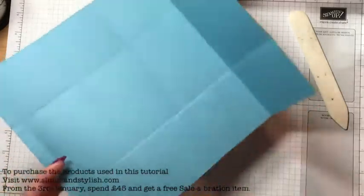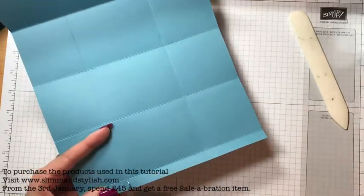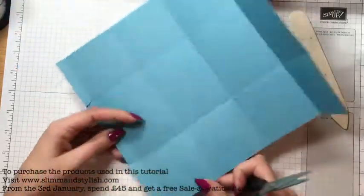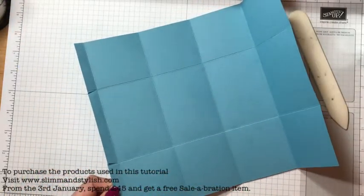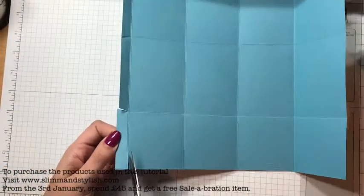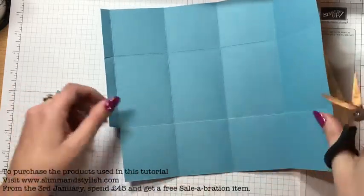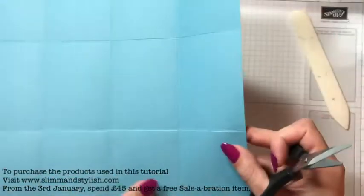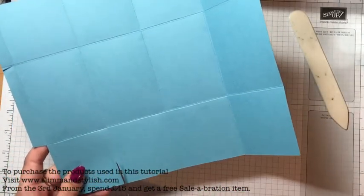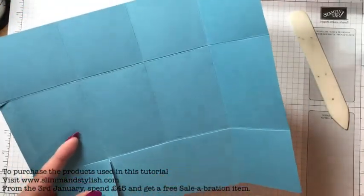So now you just get your snips and you want to snip in here to make this long rectangle a tab. So let's do that on both sides. And then just get rid of these rectangles, you don't need them. And as I'm going up, you'll notice I am just cutting up the side of the score line because I'm just gonna go at an angle and join it up at the top like that. And I'm gonna do that on all of these score lines here, just at the side of the score line. And at the top, it's just gonna meet in the middle of the score line.